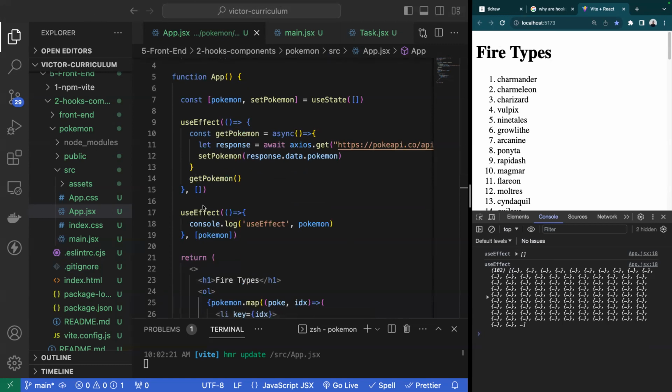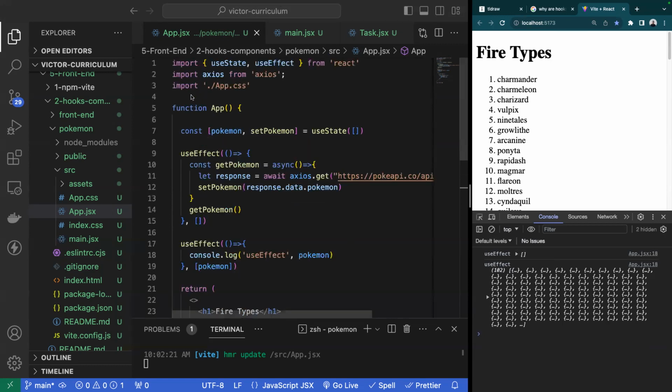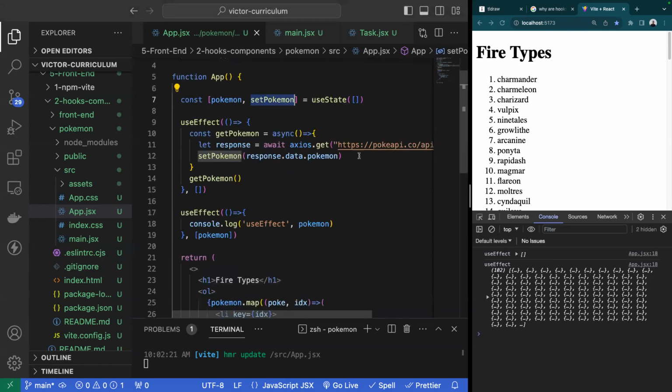The page renders. When the page renders, it grabs app.jsx, it creates and initializes this variable of Pokemon with the initialized value of an empty array. And it also creates a function named setPokemon, the purpose of which is to change the value of Pokemon.